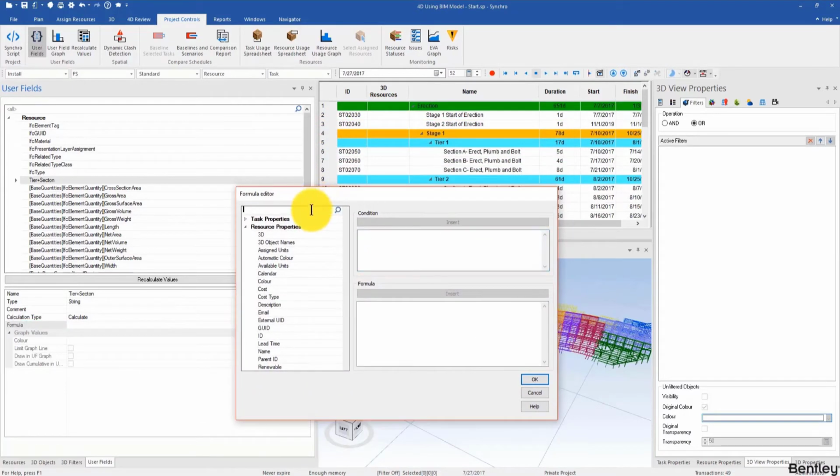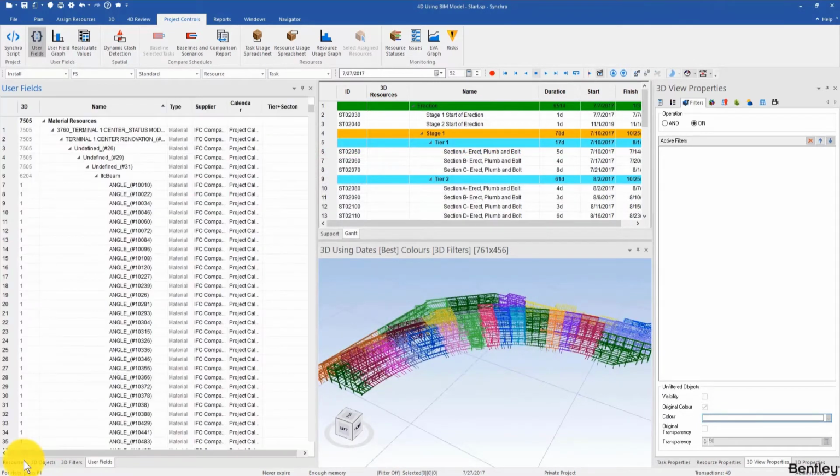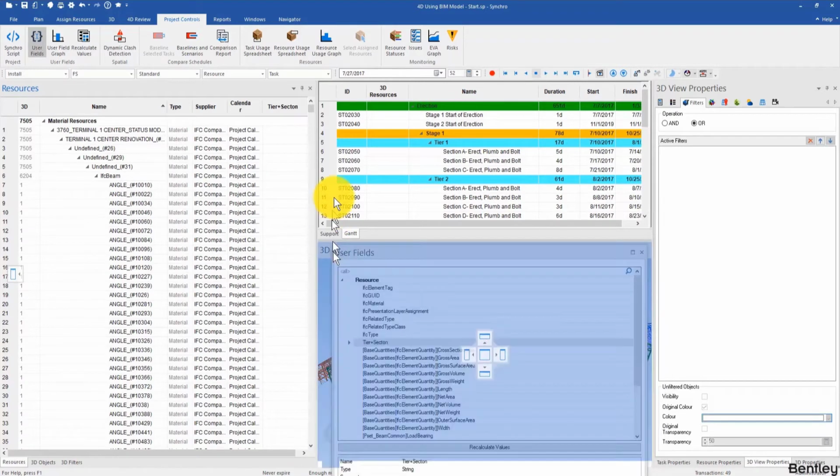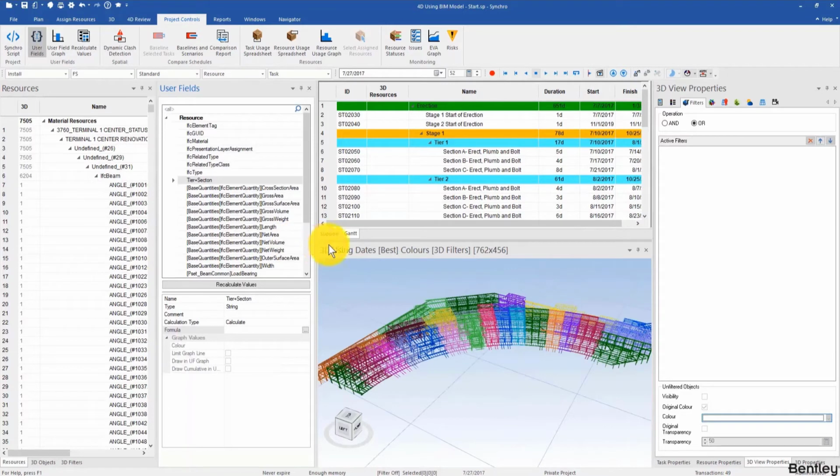In this case, we're introduced to the first type of calculation, which is based on character or string or text. So when I click that little icon, this is the user field formula editor window that pops up. So what I want to do is to combine. So let me see which way is better. Right now I cannot see both, so let me try to reorganize my window a little bit so that I can see better.